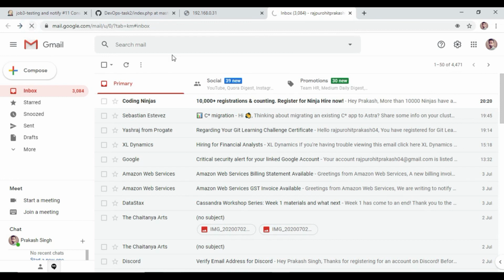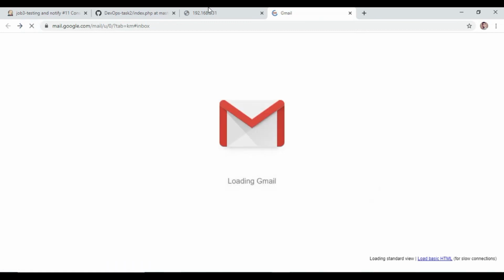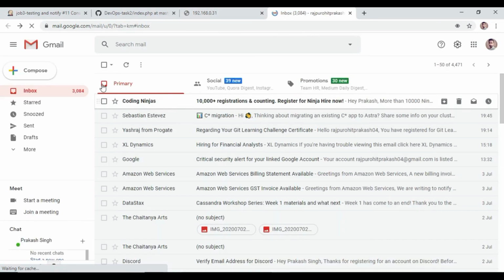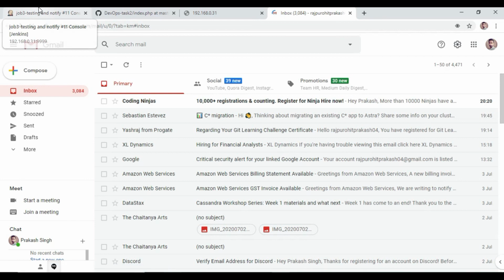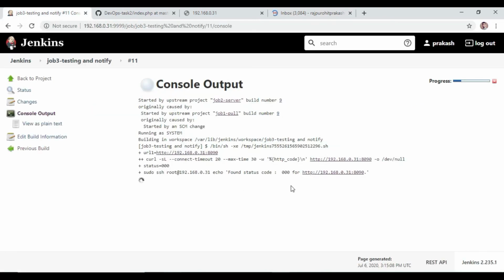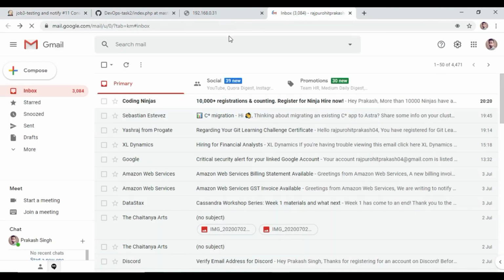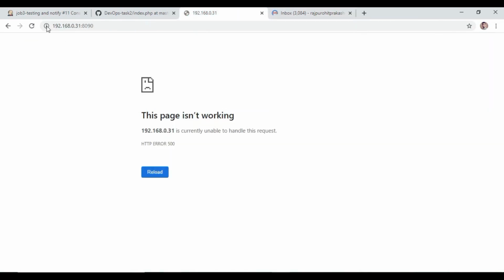So what happens if the server is not running? Then it automatically sends a mail. So let's go into job 3. Okay, it's loaded.